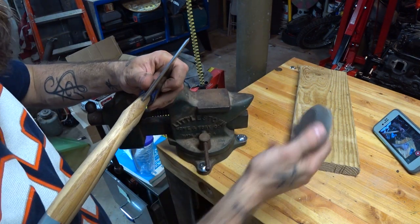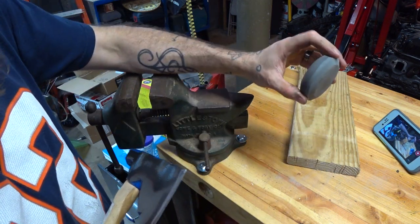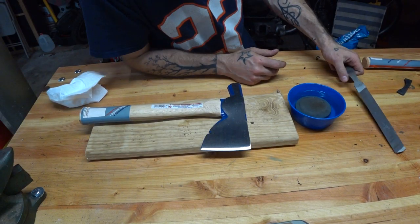I'm just gonna finish her with a whetstone. This is the Lansky stone. If you're into axes and hatchets on YouTube, you're probably very familiar with this. It's a very trendy stone, but it also works really well. And for the sake of the video, I'm doing all the possible options and things you can do.